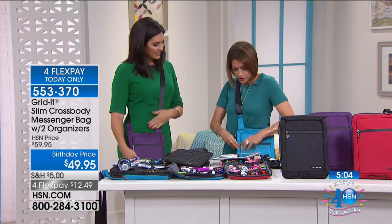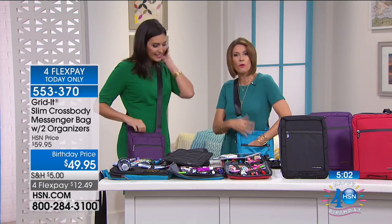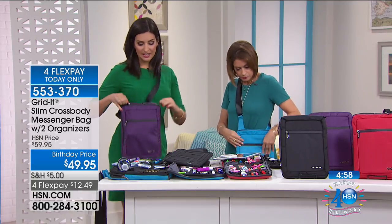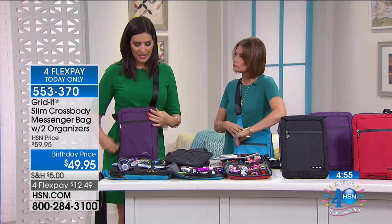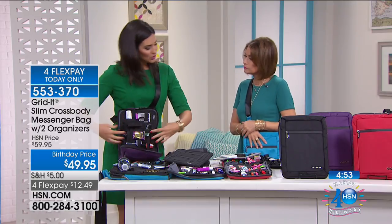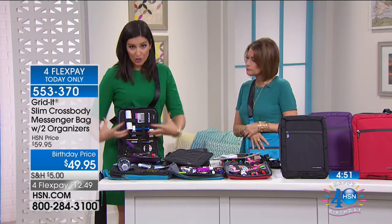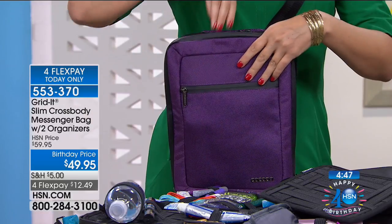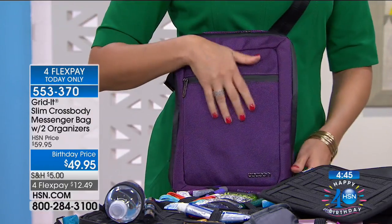And then you can just reach in and get whatever you want without having to take the bag off. And if you want to see everything inside your purse, the zippers go all the way down and around and it opens up like a folder. So you really can have everything just visually there for you as well. But if you don't want to, of course, you can leave the zippers up and put your hand inside and see it that way.